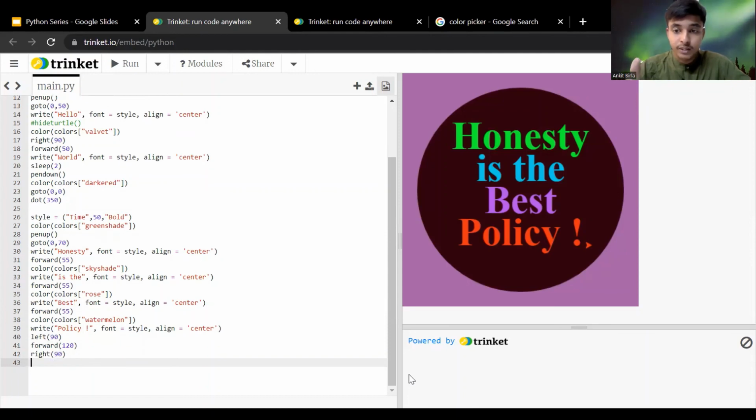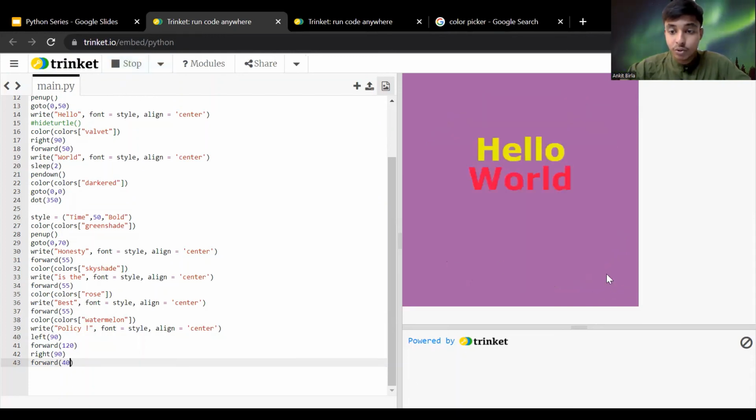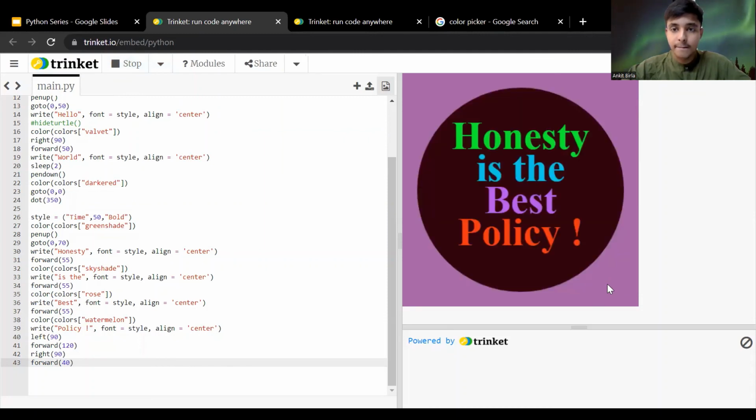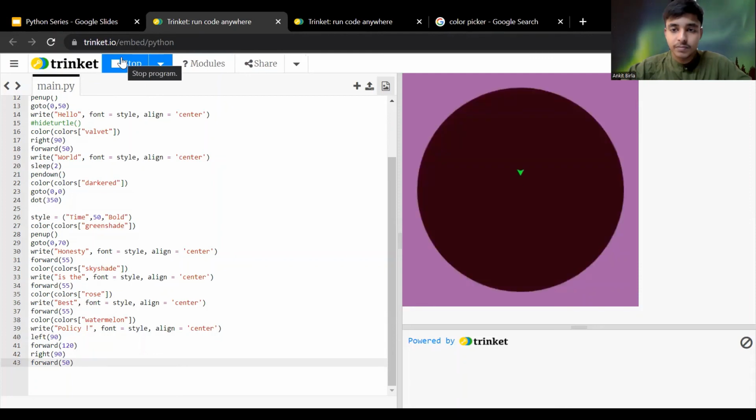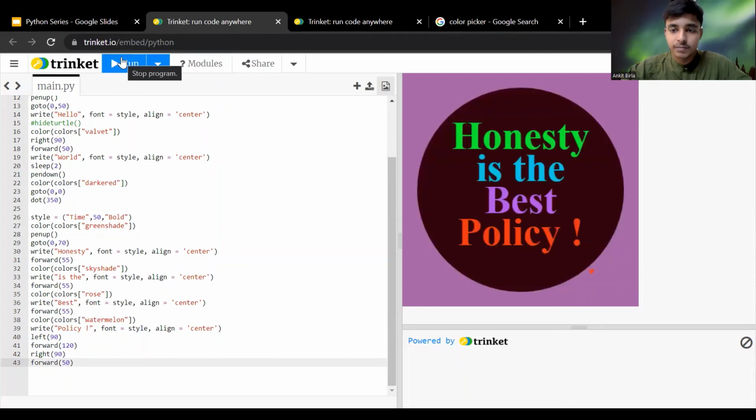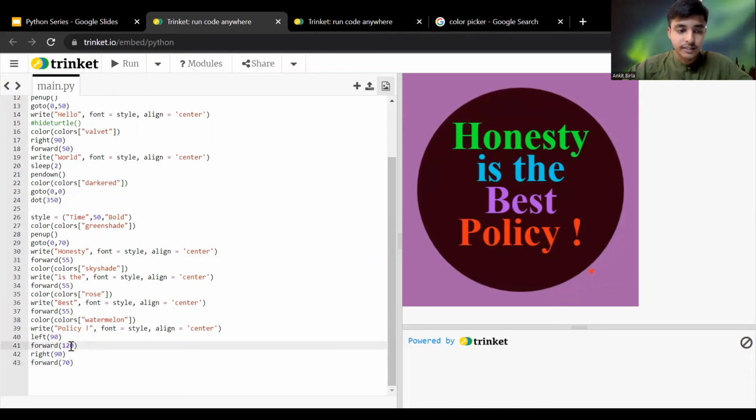And again put some distance using forward, which is 40. Let's check. Because we have to write the text on this side, increase the distance. Increase a little bit more. This one is 70 and this one is 30.